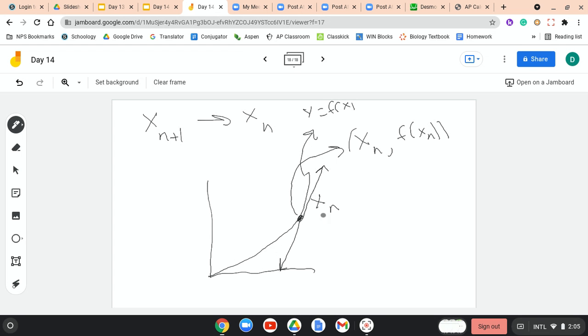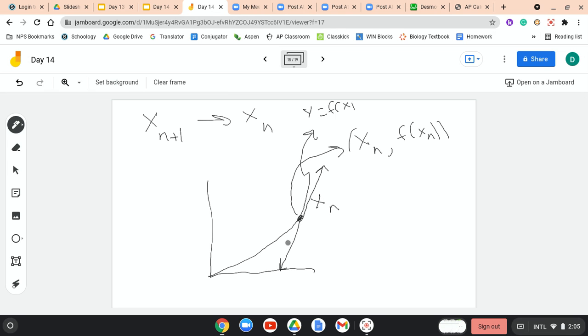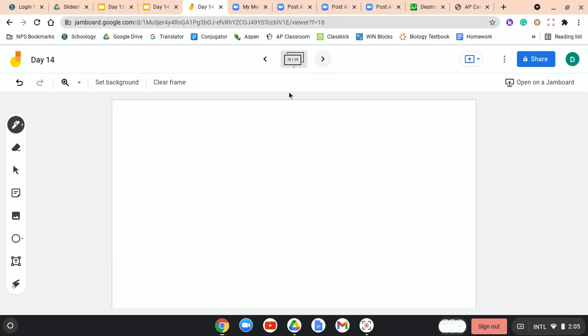So the next logical step is to figure out what the equation for the tangent line is. Using the point-slope form of the tangent line, which we talked about in part 6 of my Applications of Derivatives series, the equation for the tangent line at this point, because we know what the coordinates are and we know what the derivative is going to be, the derivative at this point is f prime of x sub n, whatever that is. We can figure out the equation to the tangent line through that point because we have all the necessary components we need. It's going to be y minus f of x sub n equals the slope, which is the derivative, times x minus x sub n, minus our x-coordinate. This is the equation for the tangent line through that point in point-slope form.